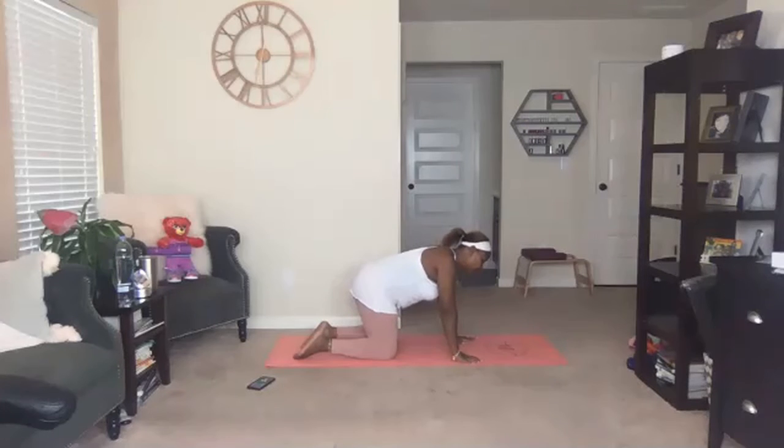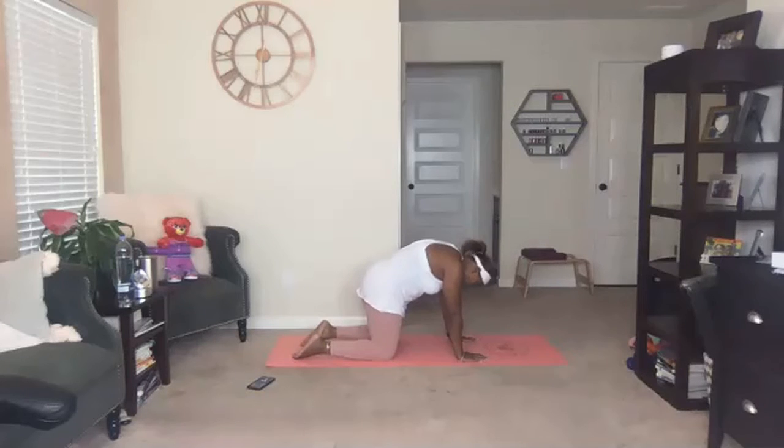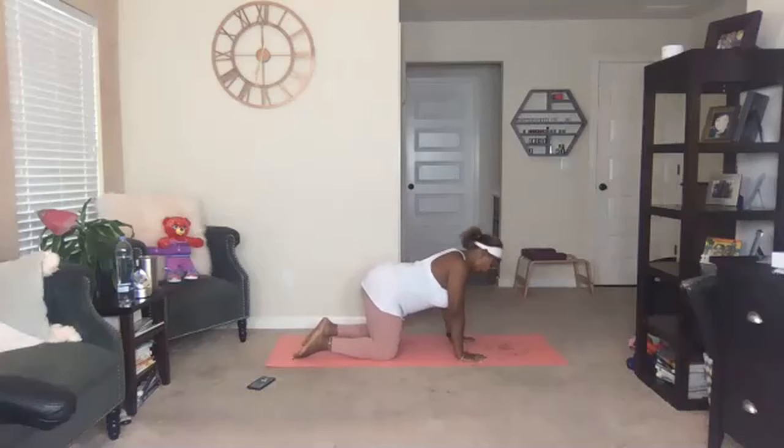All right, come back to center. Get a little cat and cow in. Just a nice rotation between the two. We'll be consistent, no stopping, just rotating through the cat and cow. Need some mobility in your back, spine, core. Two more.